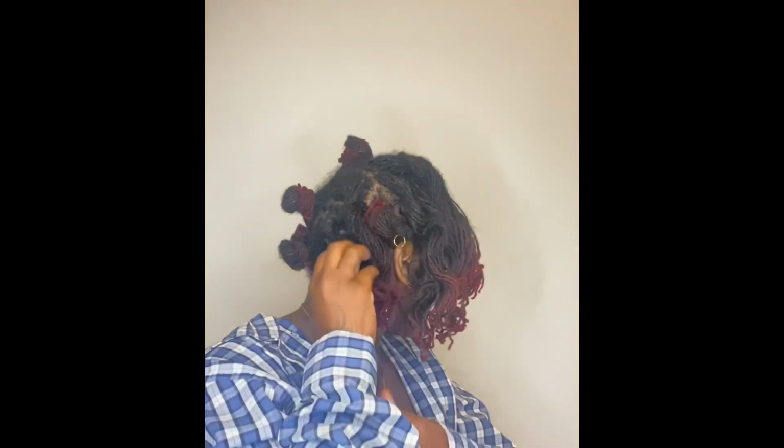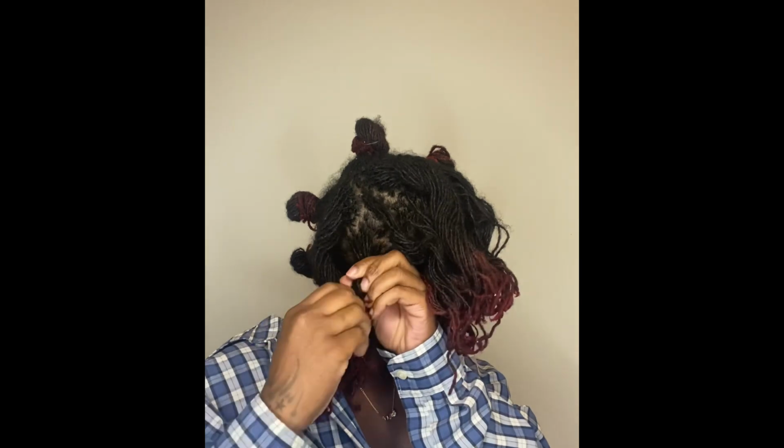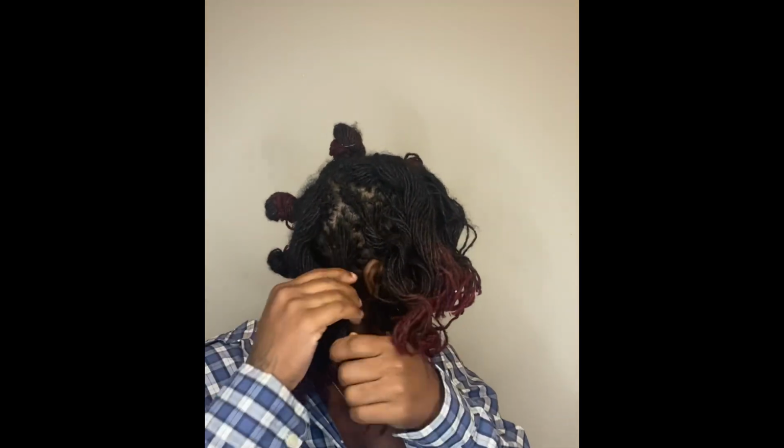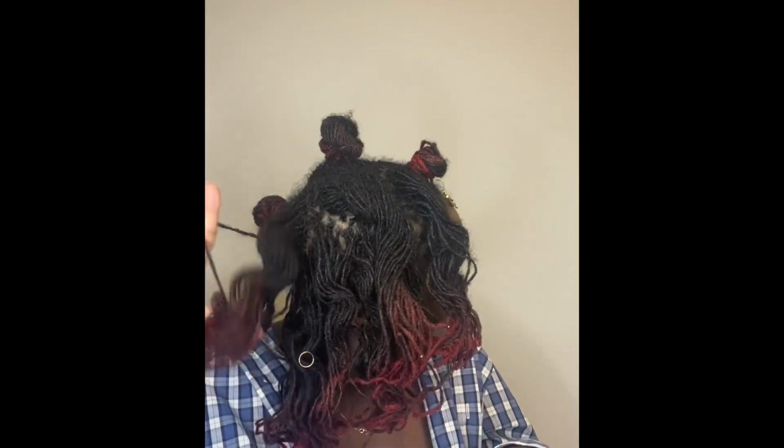Now, the only thing that I have to say about these curls that came from this Bantu knot is, child, I could have done a halo curl for this. That's why I don't like doing Bantu knots, because if you don't do them small, then the curls are not going to pop at all. And they did pop, don't get me wrong. The curls are cute, but they're like waves, like wavy curls. So I could have done the halo curls and just spent one night with my hair tied up. You get what I'm saying?